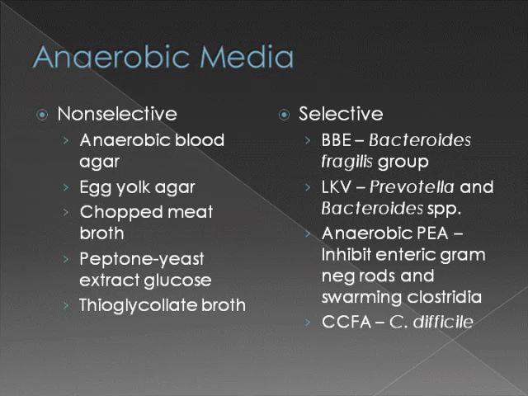Our selective media includes BBE, which is selective for the Bacteroides fragilis group. We have LKV, which is selective for Prevotella and Bacteroides species. We have our anaerobic PEA, which inhibits the enteric gram-negative rods and swarming Clostridia. And then we have our CCFA, which is selective for C. difficile.